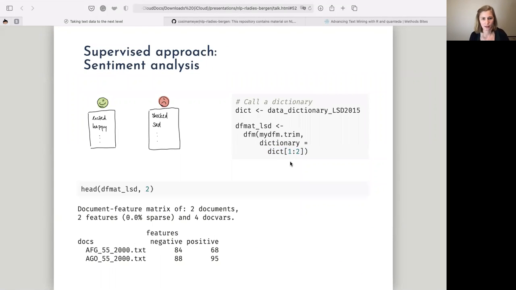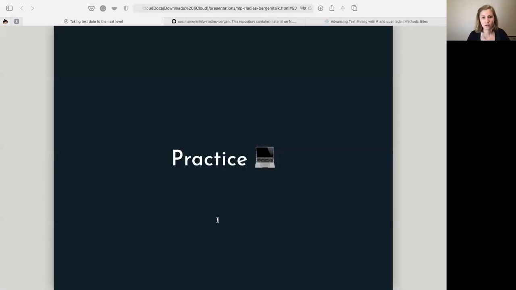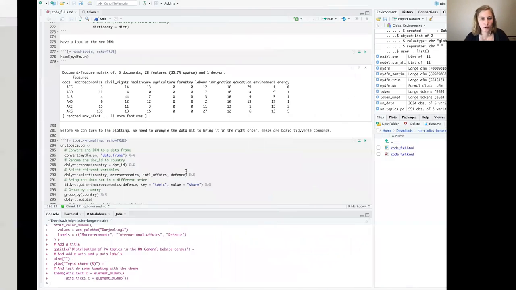So what you get, once you run that and once you check the head of the new DFM that you just generated, is that instead of the features for the words, you get 2 features called negative and positive, and it gives you the absolute count of positive words and negative words.